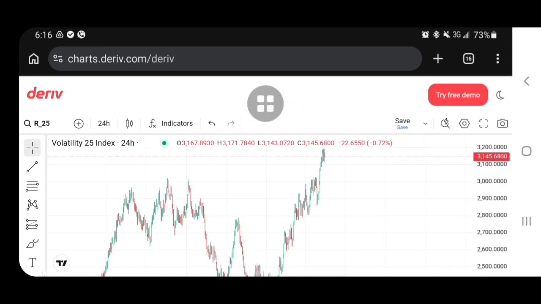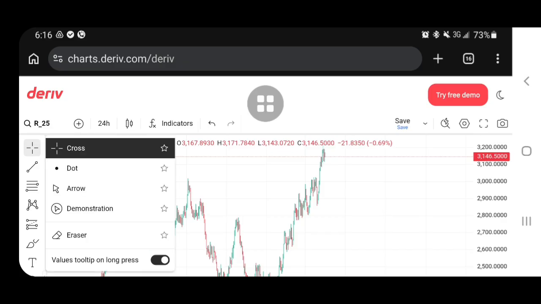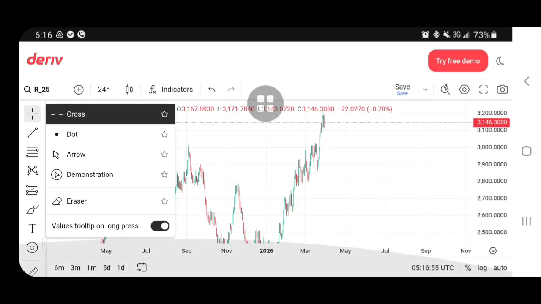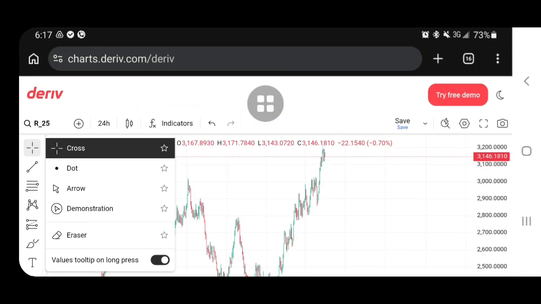So to add the tools to your favorite, you come here. Here are the tools. So we are picking tools from here, we are adding tools from there, we are picking tools from there and adding them to our favorite. So let's go. When you touch the first one, this one that is like a cross, the tools, you won't really need them.